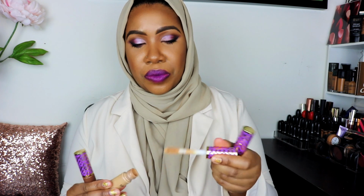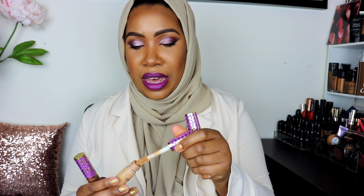I have this on today and I'm just obsessed. I really am obsessed. I just love how thick it is. I love the applicator. The wand here is so big. I love that I can let this sit on my face for like a minute and a half, and then I can blend it out and it just gives you that perfect coverage. This does give you the option, once you first apply it, if you like something a little more sheer, you can blend it out immediately and it's still full, but it won't be as full as if you let it just sit on your face for a minute or two.